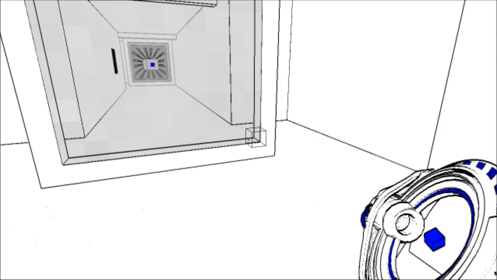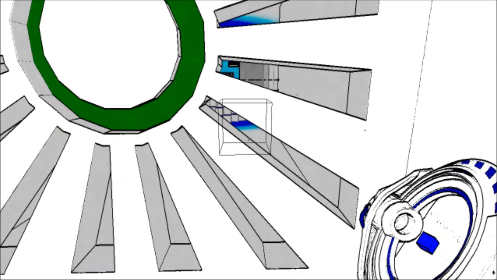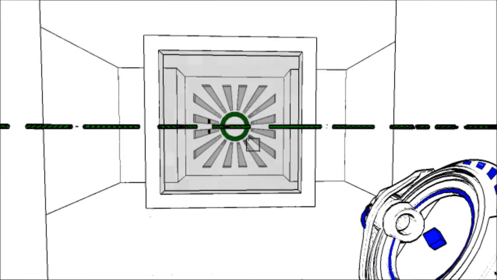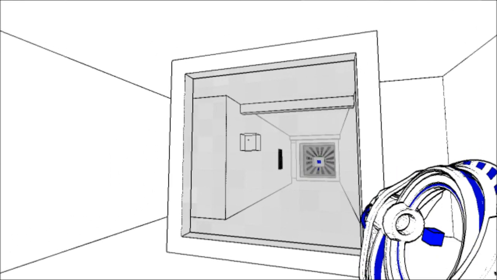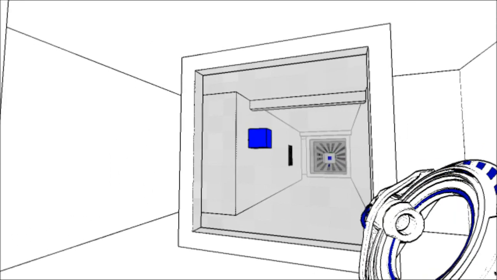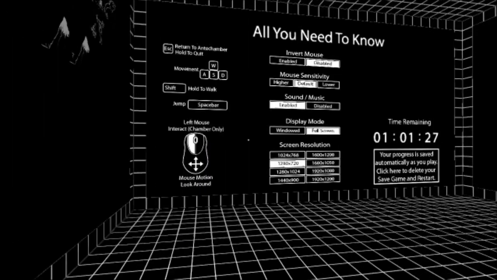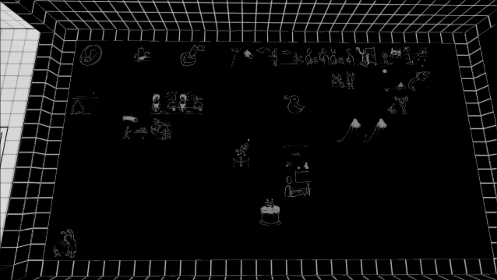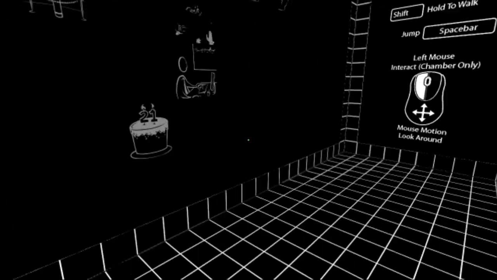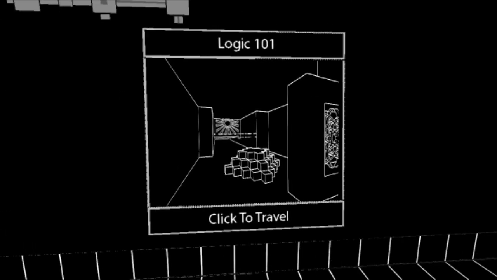This opens that. I have to be on that side? No, I doubt it. Wonderful, and I can't get back through. You guys probably know what we're supposed to do right here, but for now, I'm gonna head back to the antechamber. No. Huh? Does that mean I have 21 of them? Does that mean I don't have the gun anymore? Logic 101.